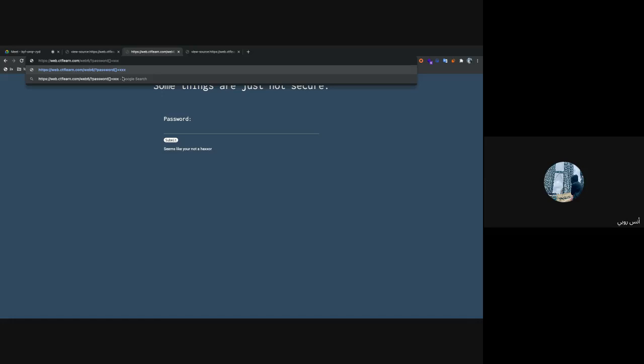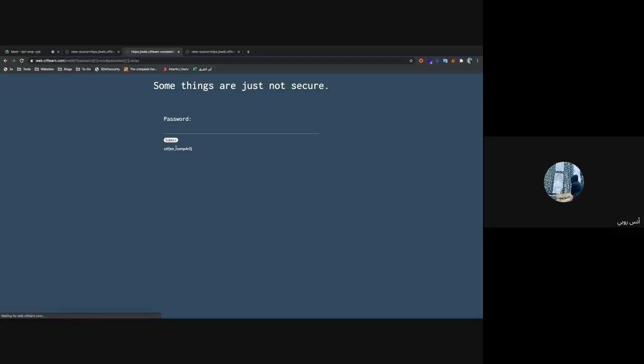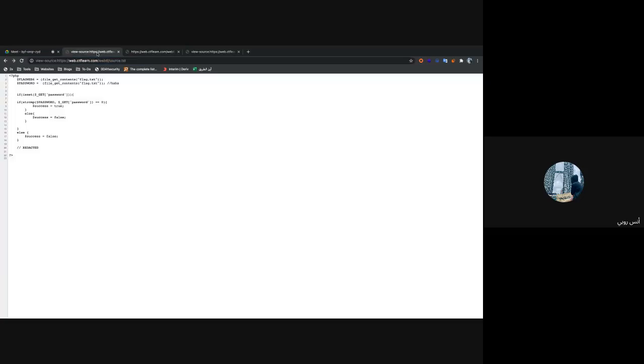For example, if I want to provide two passwords, this is password 1, and again, password 2 equals Anas. As you can see, now it's giving me the password because it's treated as an array, not a string.